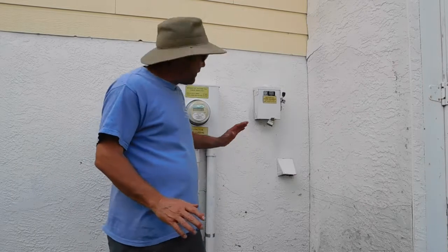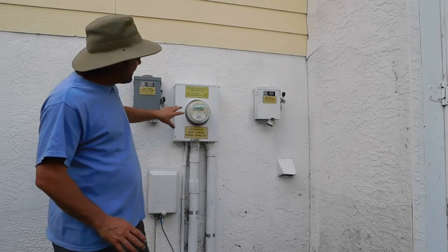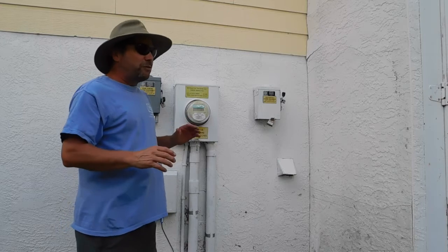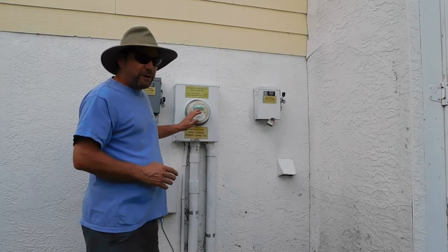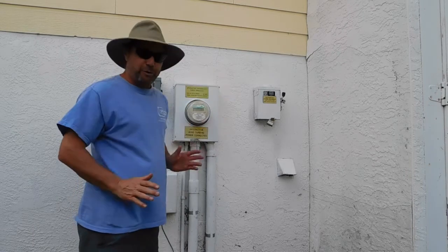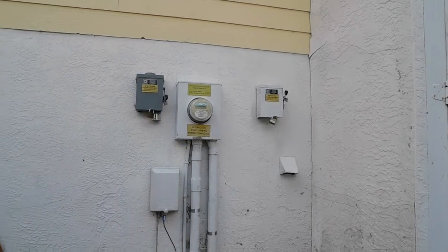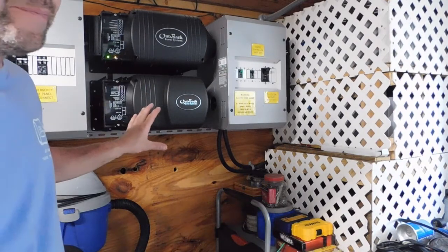Next is the bi-directional digital meter. All of these have their warning labels as well as identification labels so you know what's hooked up. Normally you have a round spinning meter, but when you have a renewable system where energy could be going back to the grid, they install a digital bi-directional meter so you can measure energy going both ways. When you send, say, five kilowatt hours up to the grid on a sunny day, you can get those five kilowatt hours back for free.